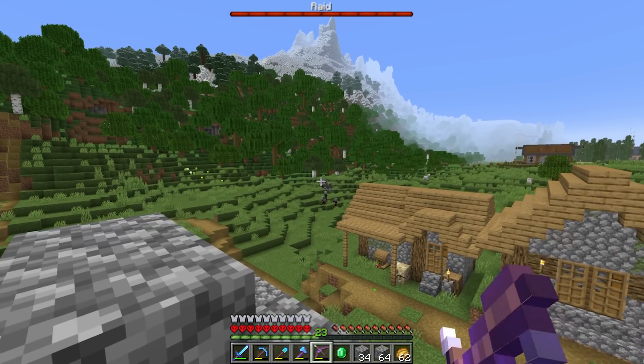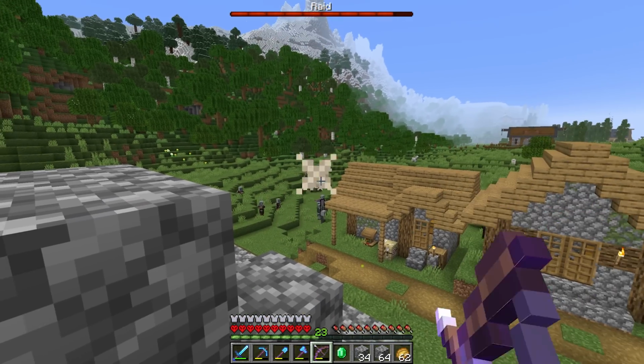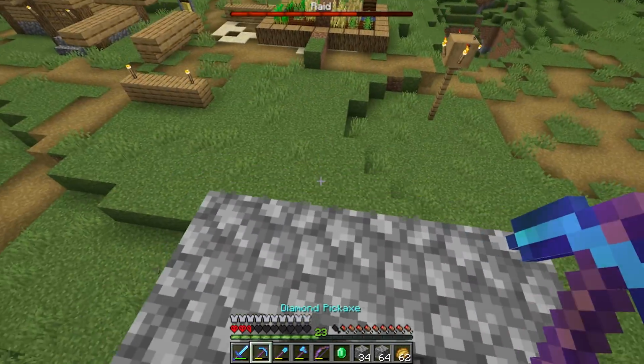Okay, there is the next round. Just want to take out the big guy, because I'm pretty sure he can break through walls and blocks and everything. Oh, okay, that's the allays. Okay, this isn't good. This isn't good, guys.